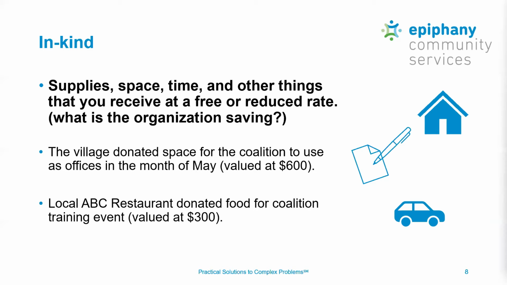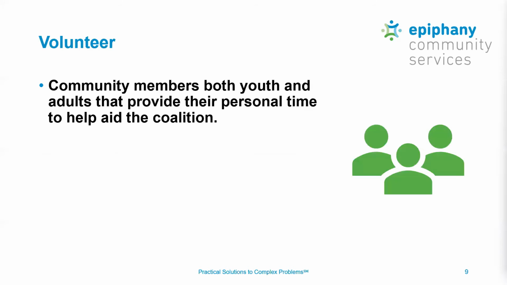Awesome. Okay, so let's move on to volunteer time. Our last resource type is volunteer time. And I like saving this one for last because it's basically our people time outside of those in-kind, right? So sometimes it might get a little tricky trying to decide, well, are they providing me a professional service or are they just volunteering for me, right? And keep in mind, it comes down to that question of, are they on the clock? Are they acting within their professional sphere of influence? Those are the two biggest things to keep in mind when you're trying to decide to track them at their professional rate or the volunteer rate.